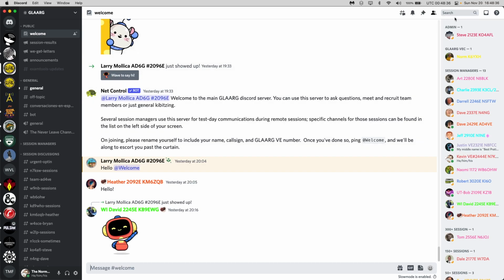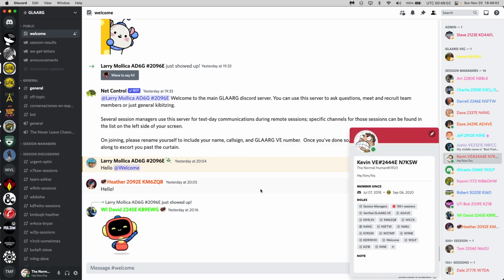And then on the right, it might be hidden. You can unhide it by clicking this button. It is the member list, where you can see everybody who is at least able to see your messages on whatever channel you have selected. In this case, welcome is a public channel. So on the right here, I see everybody who is on the server, and I can click on them and see what kind of crazy people are out there.